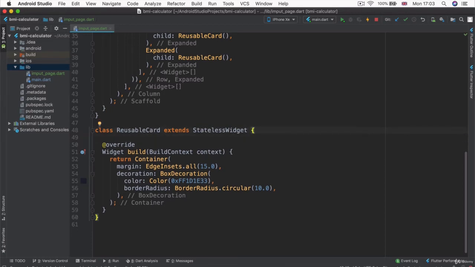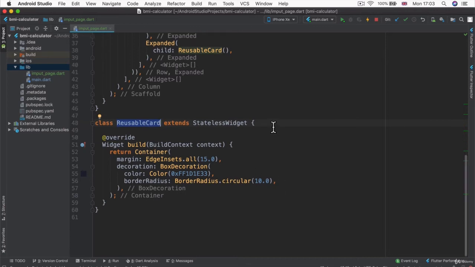But if we want to be able to specify a custom value for one of the properties that we use in our reusable card, then we will need to have a constructor. The property that we might want to change about our reusable card is the color of the card, because we might not always want to have the same color.